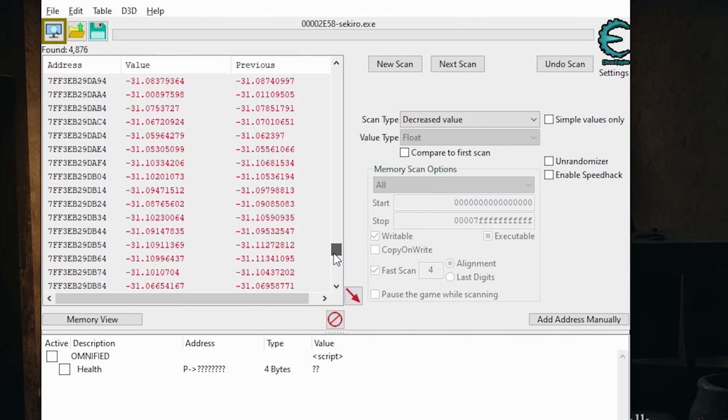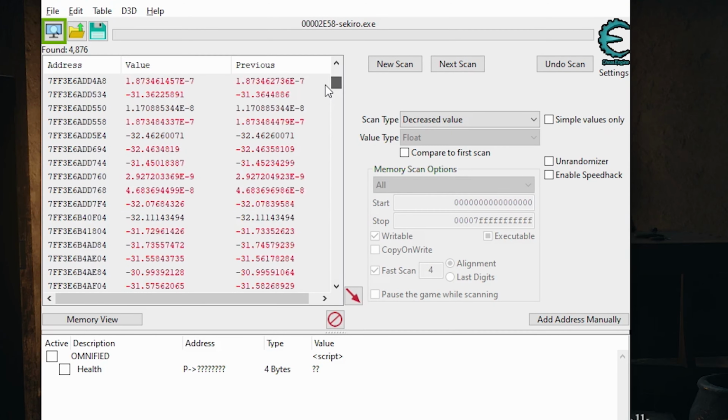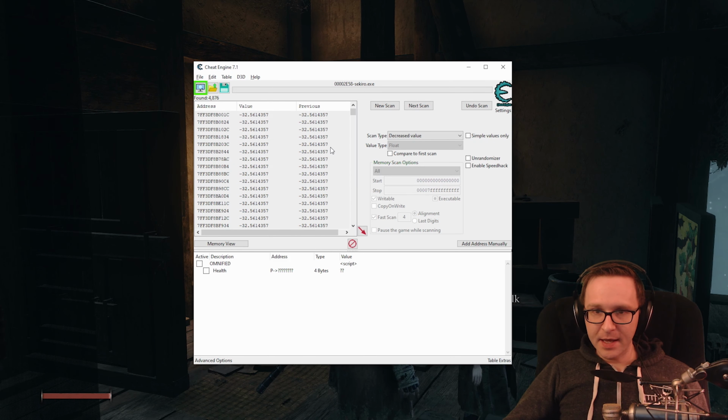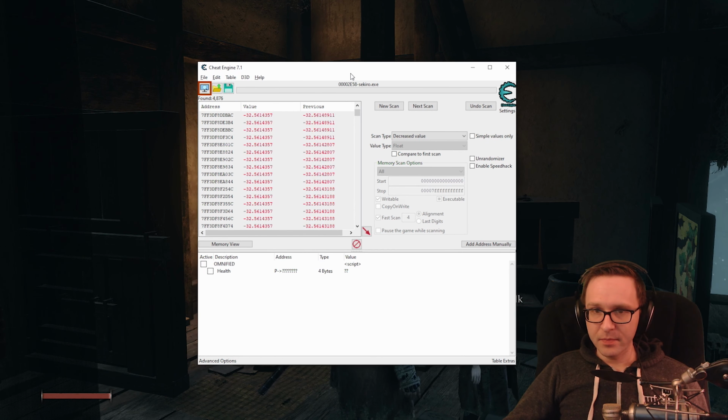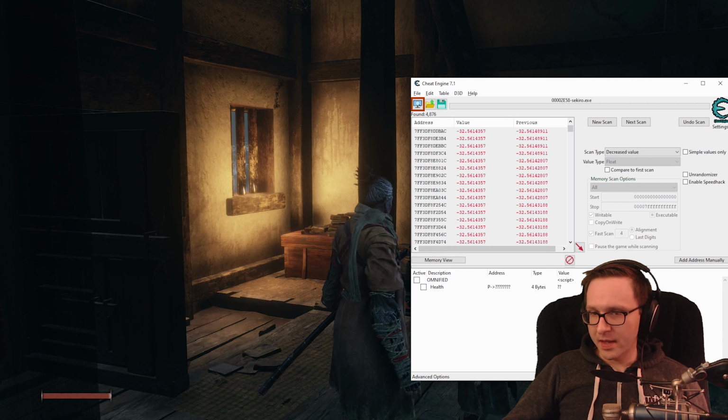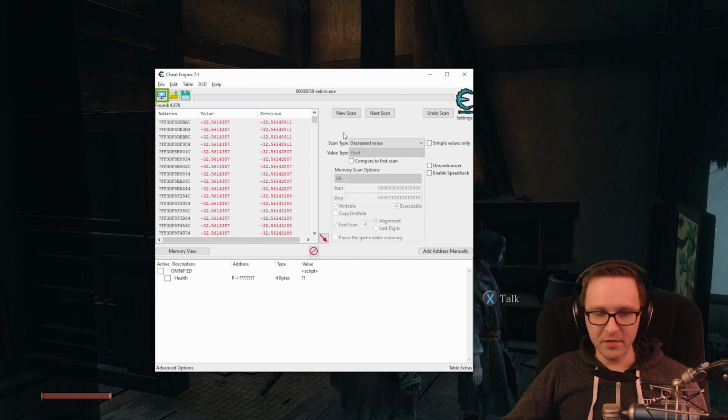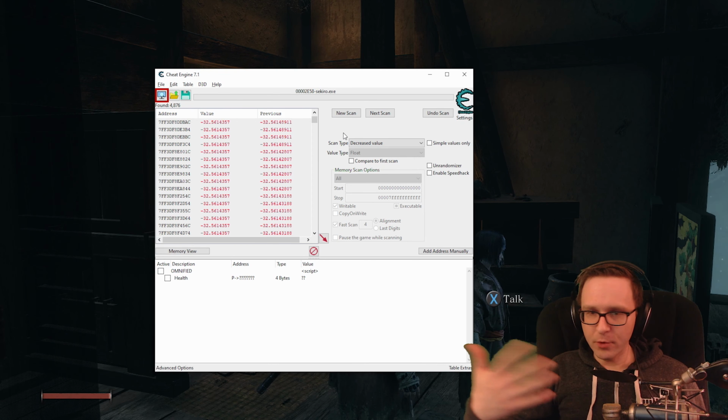I'm gonna venture that that is the legit y-axis for the player's location. Now, see, there's a bit of variance. We have some minus 32, minus 30s. It could be as simple as minus 30 is where the sword is, minus 32 is where the center of the character is. Whatever.